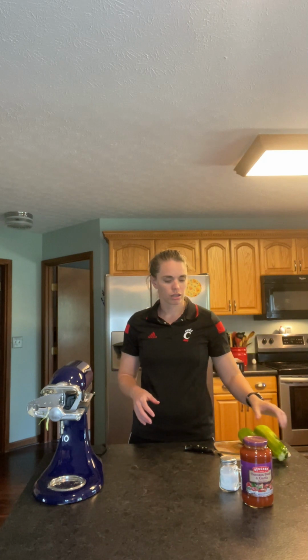But all you'll need are some zucchini squash, salt, and a pasta sauce of your choice, preferably a lower sodium one. You also want to have something to slice the zucchini really thin. So we actually have a little spiralizer attachment, super fancy. You can get a spiralizer from the grocery store, or you can just use a mandolin or thin cutting knives just to chop up the zucchini to get into a spaghetti-like texture.